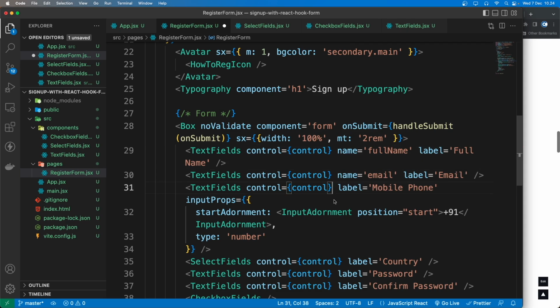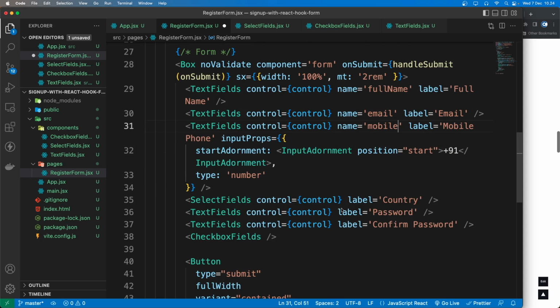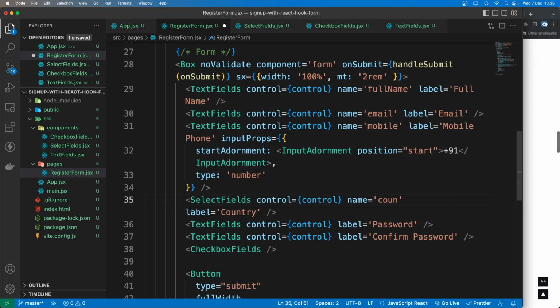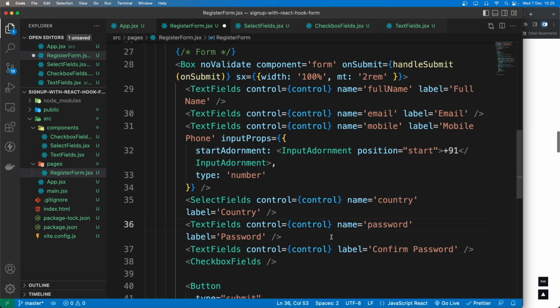Then this one, name set equal to mobile, and for the country here we can say name set equal to country, and for the password we can say name set equal to password, and then down here we can say name set equal to confirmPassword.